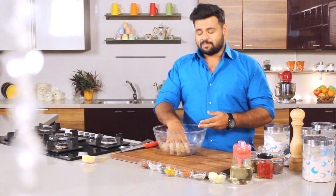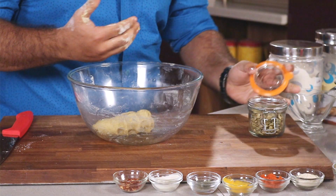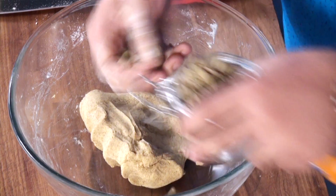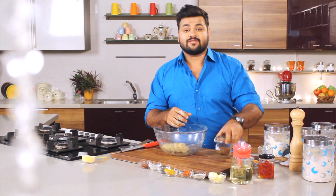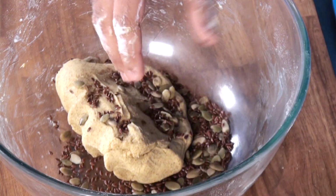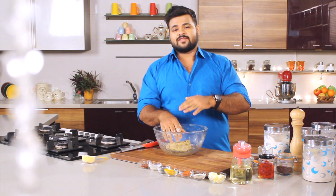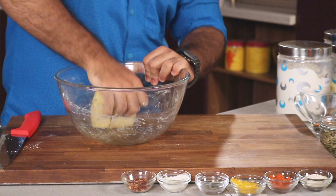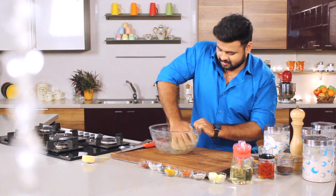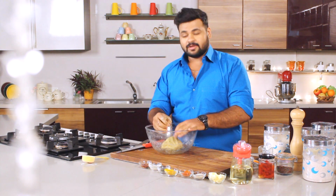People always ask me how to make a recipe healthy, healthier and healthiest. So here I have something that will make this healthier. Some pumpkin seeds and flax seeds, which you will never see in any other nachos. And the seeds that I have added to this will take this recipe to another level. So by the time the recipe gets over, you end up burning more calories. That's it, this is done. I'll keep this aside for 10 to 15 minutes for resting.